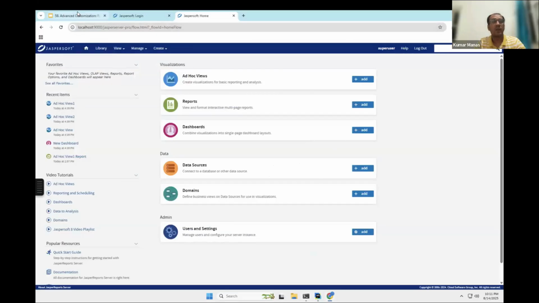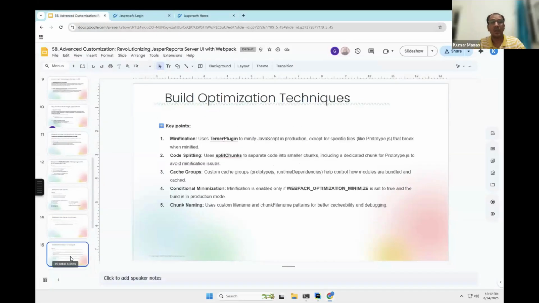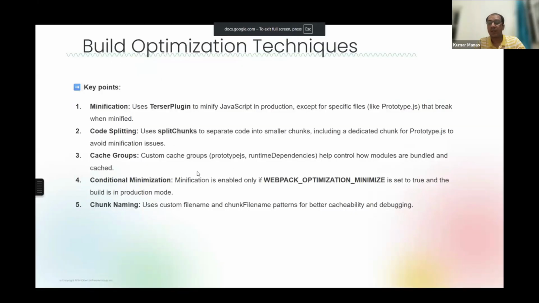Let me go through the other items. Next we have the build optimization techniques. There are a few bullet points. We are doing minification, and for that we are using a Terser plugin. We are also doing code splitting to improve our performance on the browser.